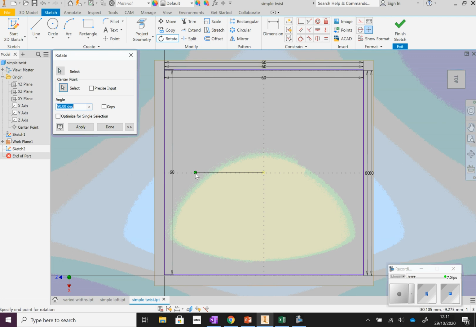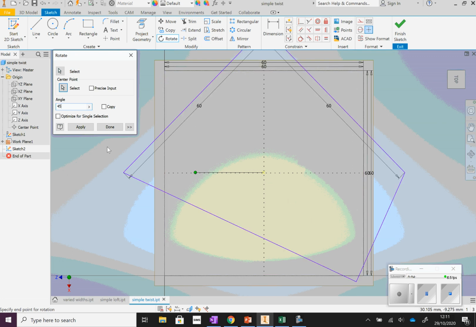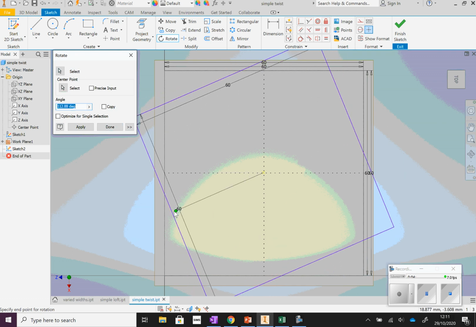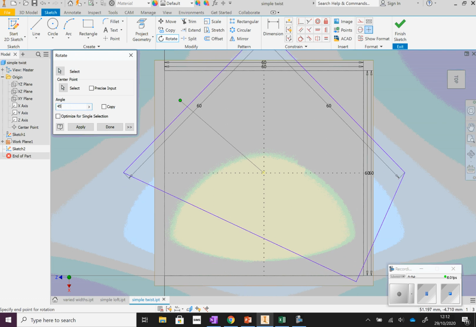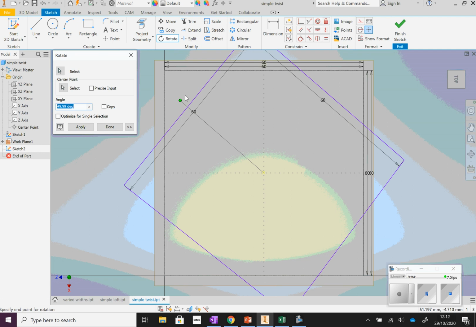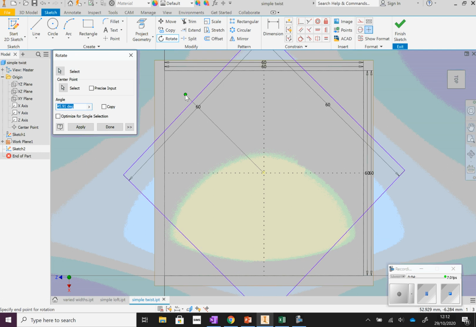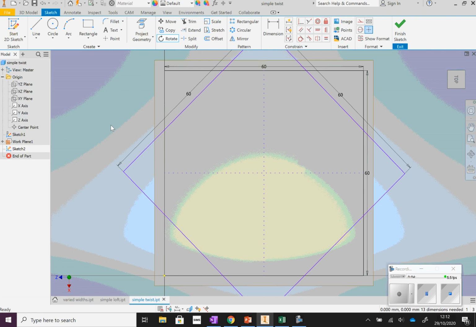As you can see, it says 90 degrees in blue over on the side. So if you type 45, that's not very happy. Let's try that again, shall we? Move it by hand instead. Doesn't have to be absolutely perfect for this. That'll do. And then click done.